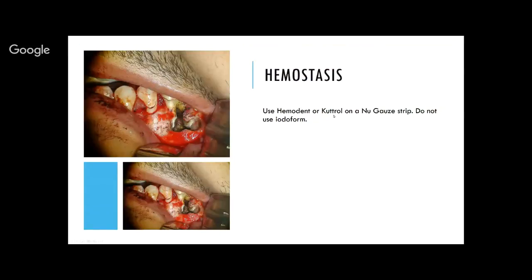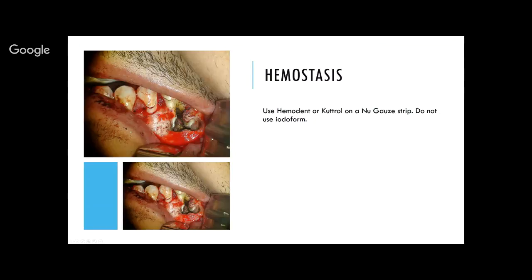but it works amazing. And the way I do it, you have a new gauze strip, you cut about an inch piece of the strip. Do not use the iodoform impregnated gauze, just get it plain dry, and you dip it in the Cutrol, and then you lay it inside the crypt. You'll see how I do that in the video in a few minutes. Once you have hemostasis and control, you start doing your epicoectomy and your apical preps and your retrofills.